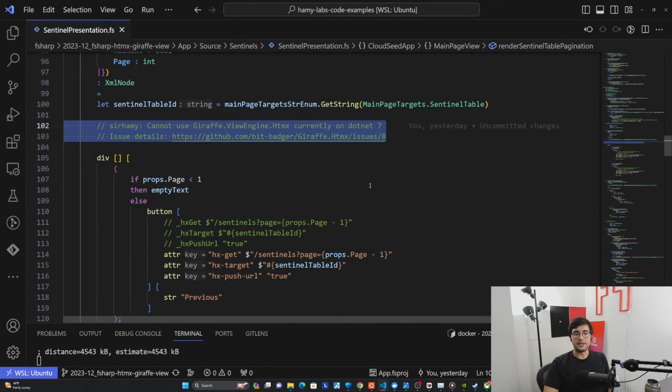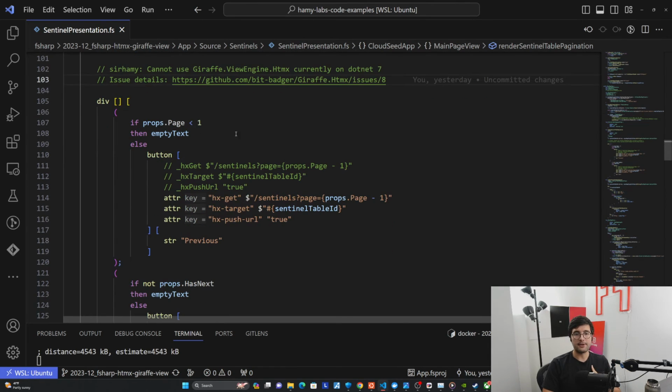So I was trying to use Giraffe.ViewEngine.Htmx, and I mentioned this earlier. I'm in .NET 7. Currently it's having issues. .NET 8 just came out, so I think a lot of packages tried to upgrade and they haven't figured out all the dependencies. So I'm not actually using this in this example, but I did have what it would look like here just in case you're curious.